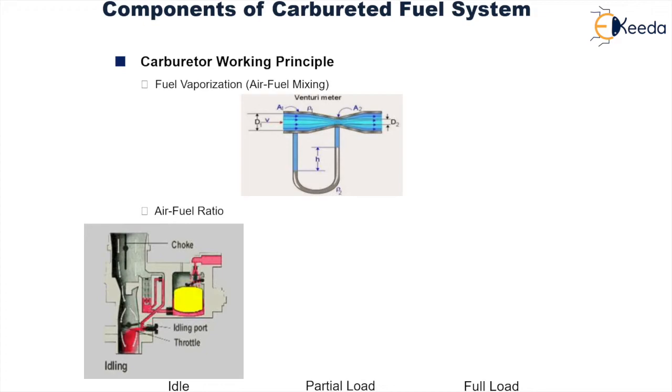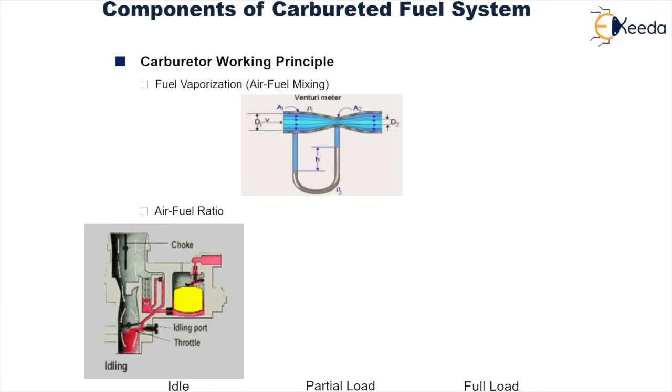You all might have experienced this. You can increase or decrease your idling RPM. If you ride a bike where the kick is situated, you have a small screw which you can rotate in a clockwise or anti-clockwise direction, and depending upon its setting, you can increase the RPM. Why does the RPM increase or decrease? Because it regulates the opening of the throttle and the subsequent supply of fuel to the carburetor.